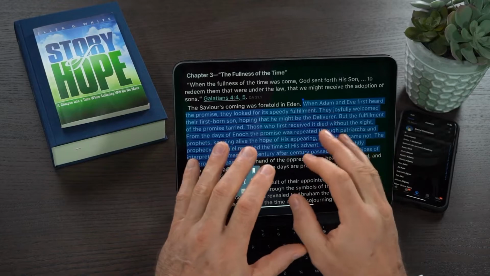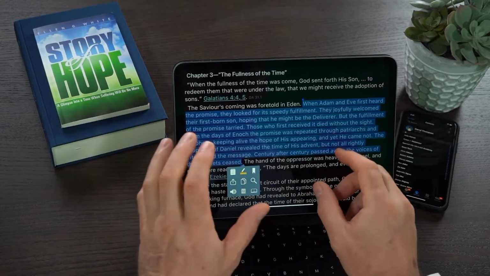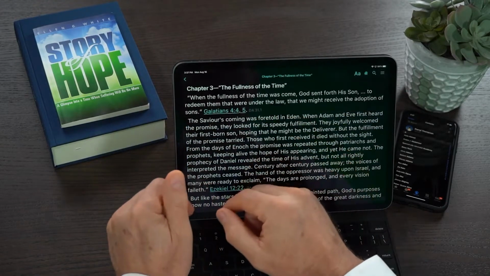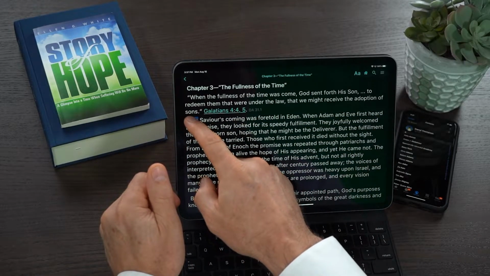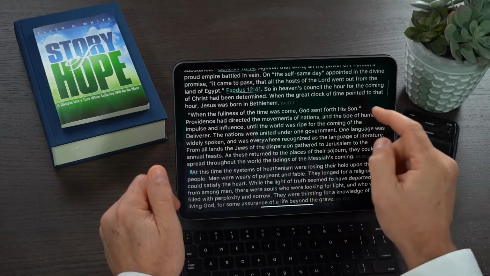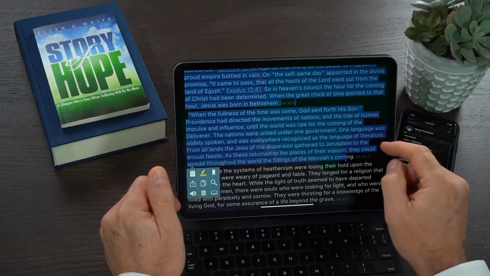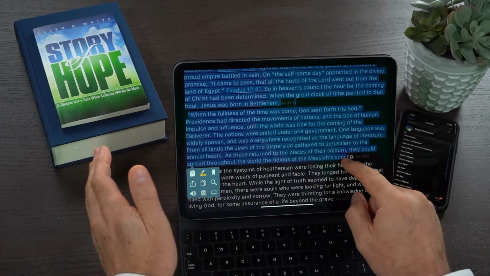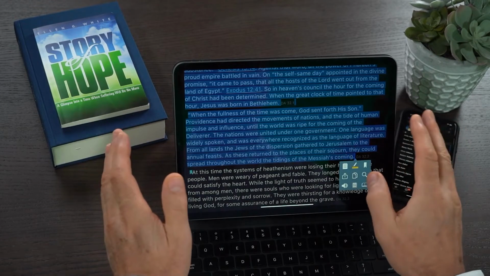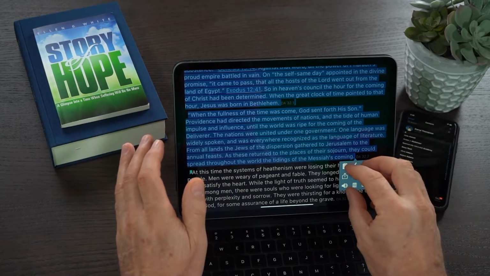But what if I want to select a long selection of text, like 2 or 3 paragraphs, for example? That's no problem either. I long click on the first word in the range. I scroll down, long click on the last word in the range, and everything in between is selected. And if I need to adjust, I can just long click on there and adjust it with my finger. And then the toolbox pops up.